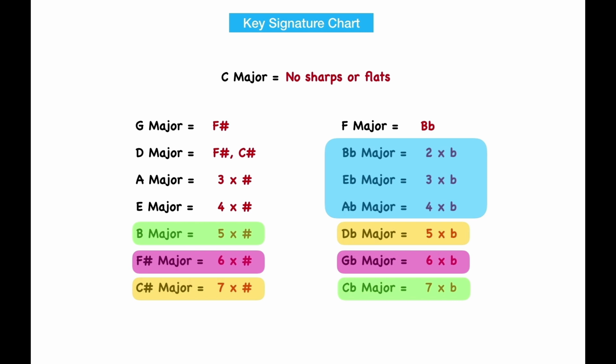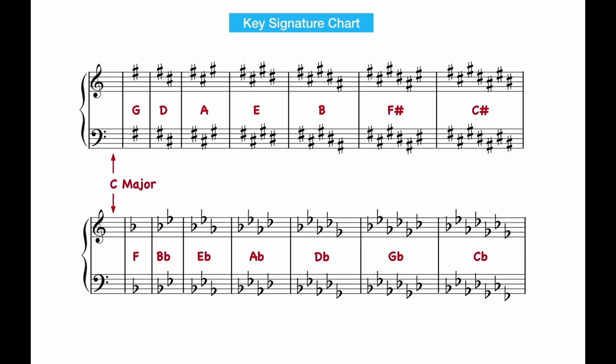And as you advance through your music career, you will learn all of these key signatures and all of these scales. But for now, you just don't need to worry about it. But if you were to look at all of these key signatures as they look on the stave, it would look like this.